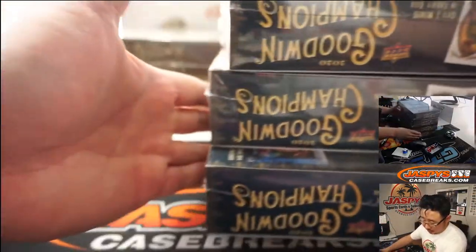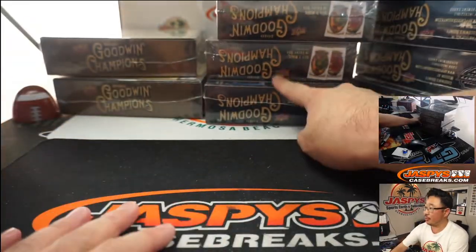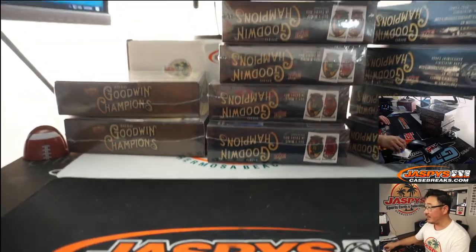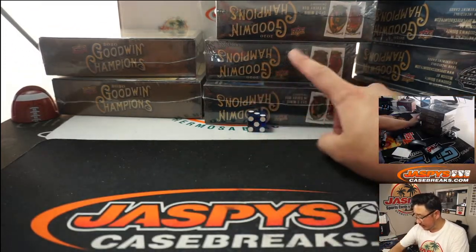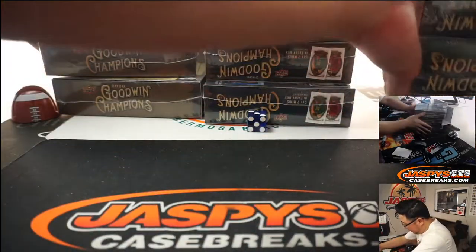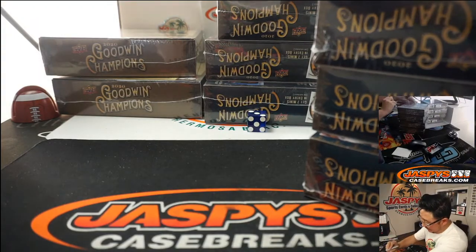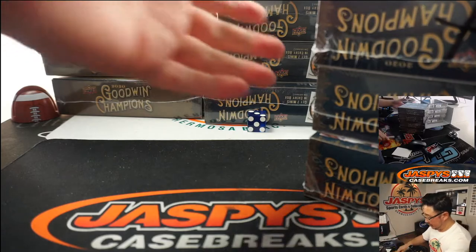All right, so now these are the 2 we're going to do already. Once again, we'll go 1, 2, 3 for the left 4 and 4, 5, 6 for the right 4. 3. So we're going to do the left side right here. So that makes 1, 2, 3, 4, 5, 6. Your 6 box break. And we'll save this for break 7. And then we'll have to dig up 2 more boxes from the other inner case.